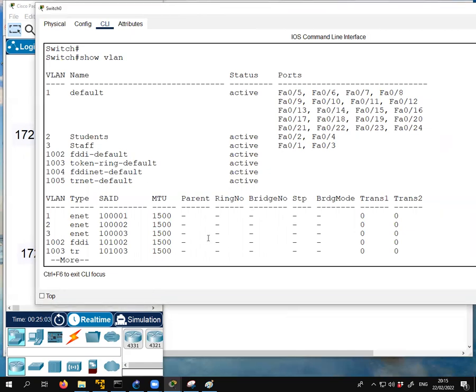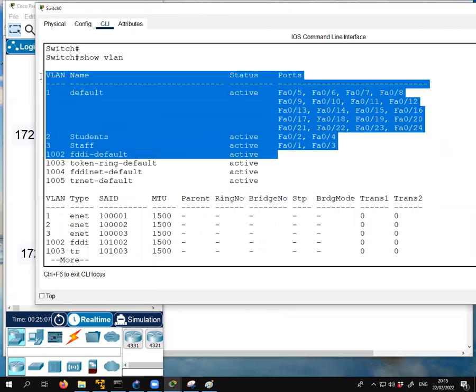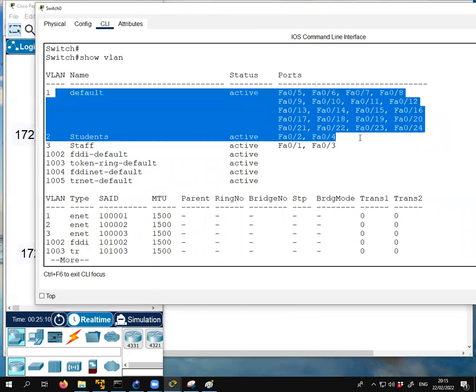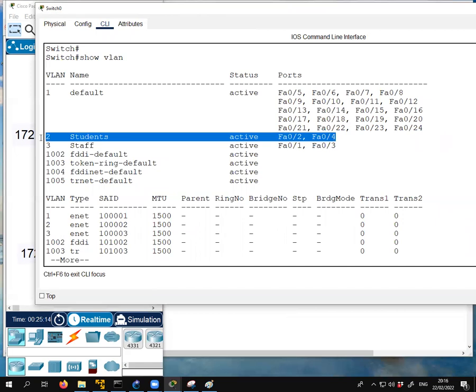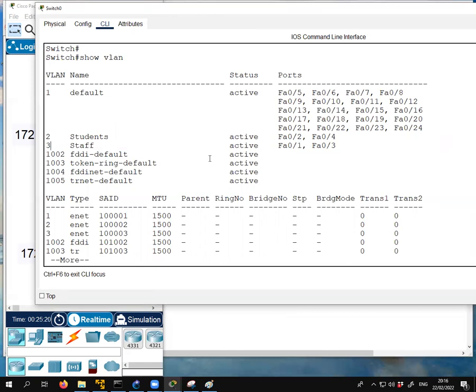Okay. So now we have 3 broadcast domains. VLAN 1, and most of the ports are associated with VLAN 1. In VLAN 2 are FA0/2 and FA0/4, and in VLAN 3 are FA0/1 and FA0/3.